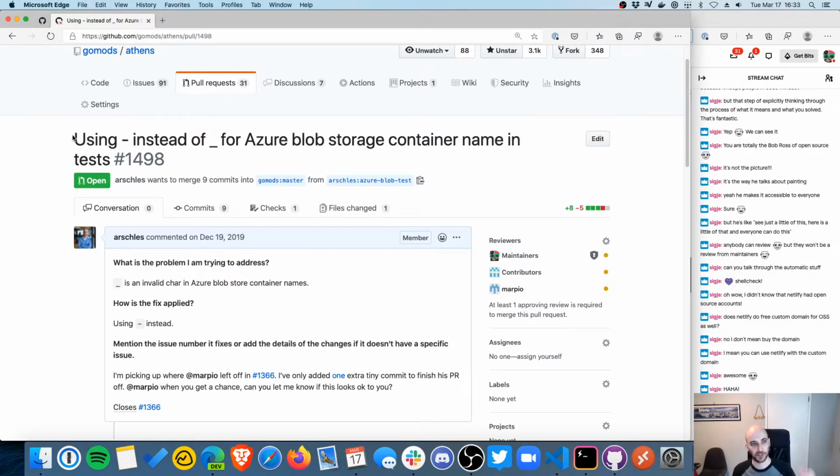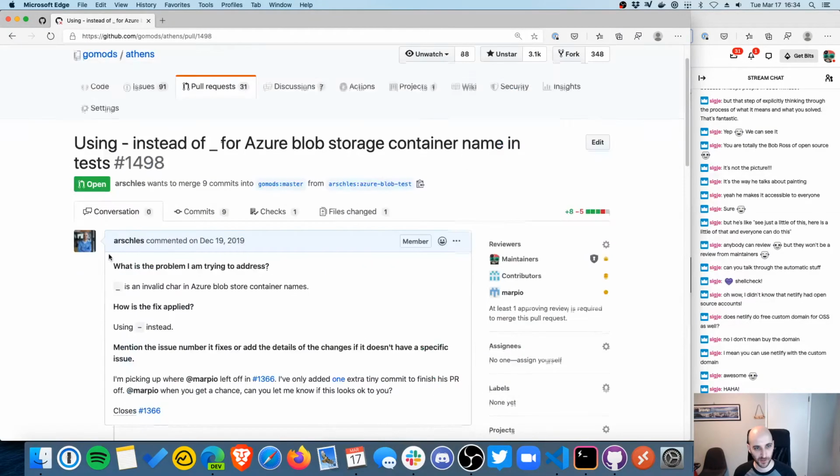And Athens backends are pluggable. So we've got one for Azure, we've got S3, we've got Google Cloud Storage, but we also have MongoDB and a couple of other open source blob storage systems. At one point, we had PostgreSQL for storing big binary blobs for whatever reason. That didn't work out, but we had it. That was cool. We've got disk-based storage, so a lot of people run in the cloud and attach a disk to their VM.